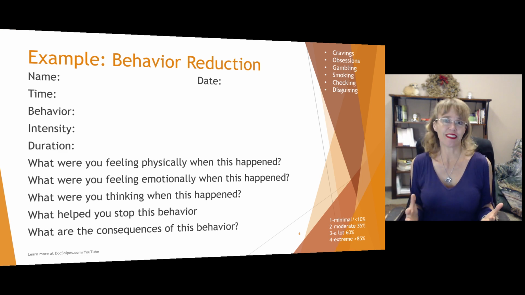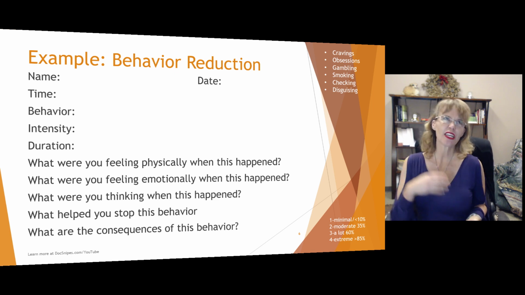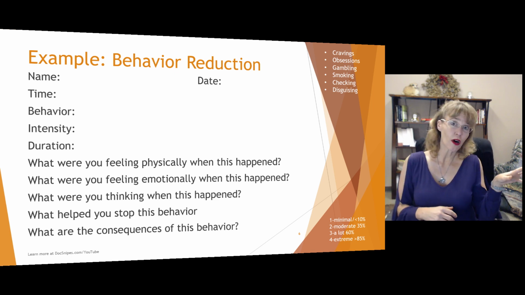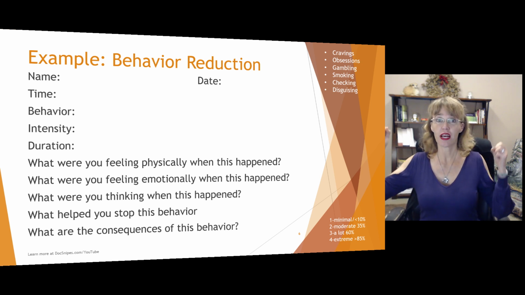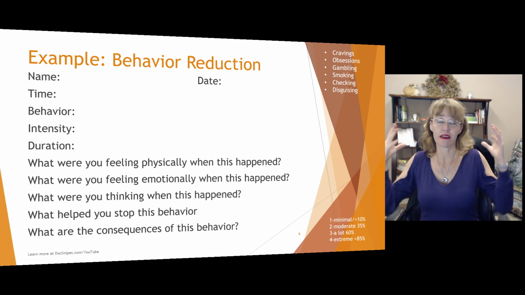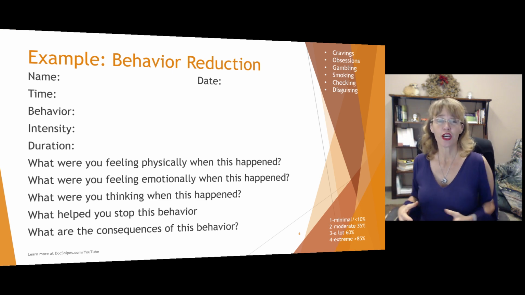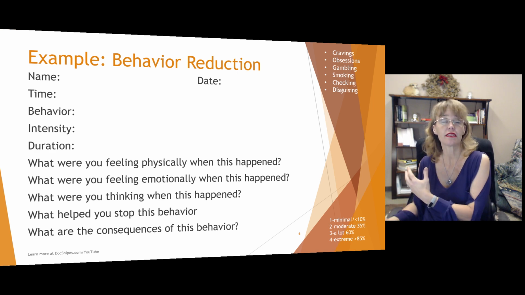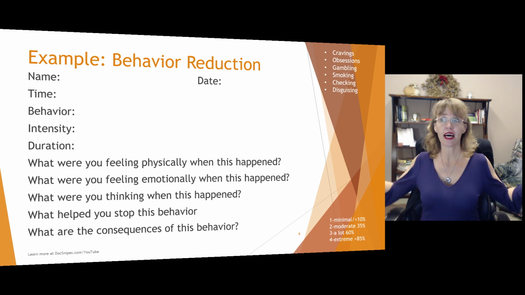Same thing for obsessions. When people are having obsessions, are they thinking about it? It's a fleeting thought. That would be a 1. Or is it this persistent thought that is just almost screaming in their head, and they feel like they've got to get up and do something to make that obsession stop? So that would be extreme. And then you've got in between.